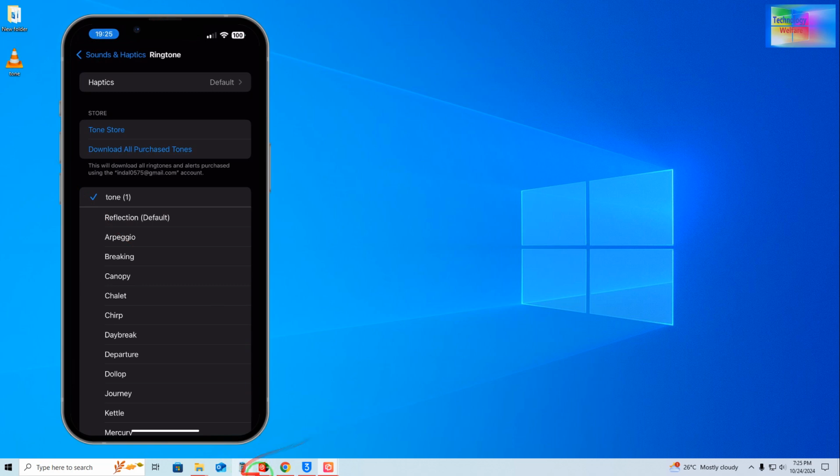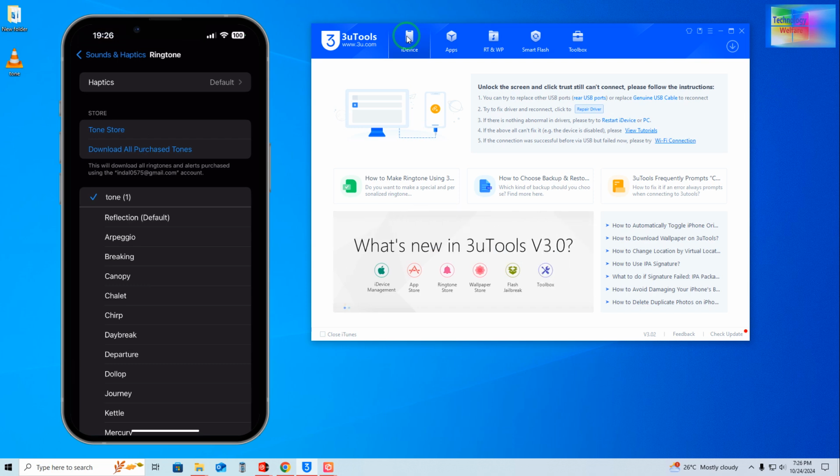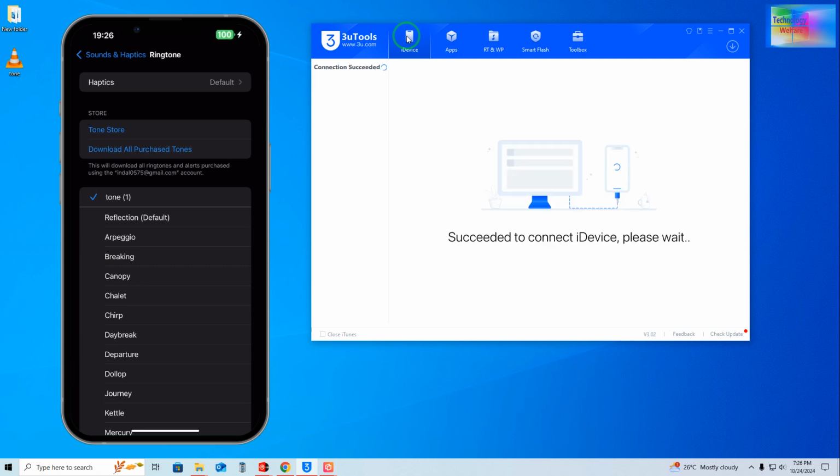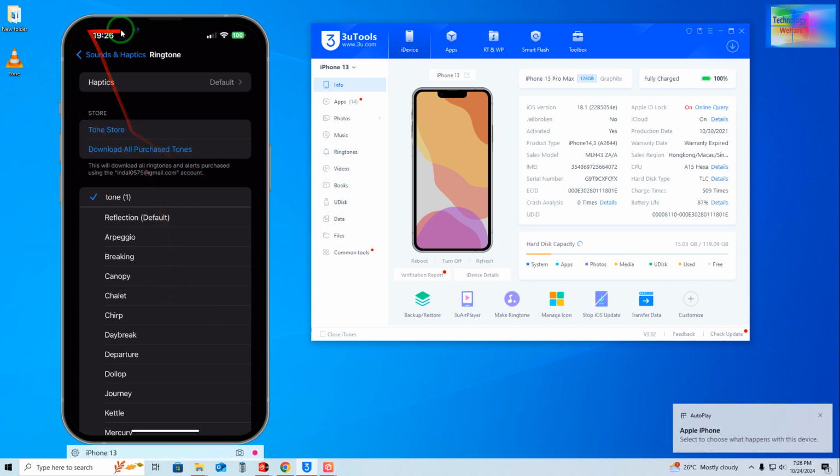Now we will go for the 3uTools. We will connect a device with the help of a data cable, guys. Fine. Now we are on Sound and Haptics in the settings.